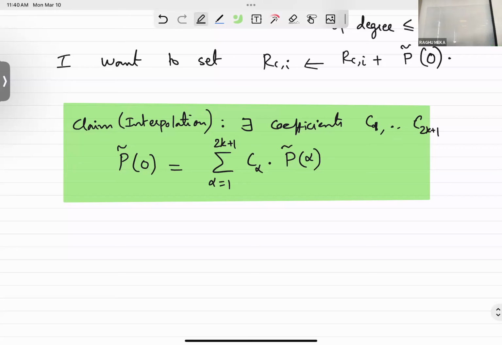Okay. So the polynomial interpolation formula says that the value at 0 can be written as a weighted combination of the evaluations at different points. And these coefficients are fixed. They don't depend on the inputs, the tree, nothing. They only depend on whatever field size you're picking. Okay.